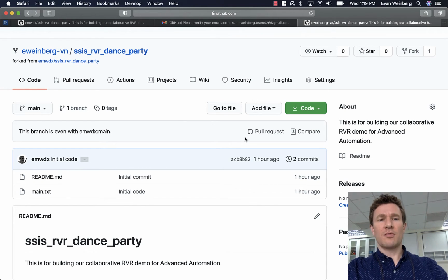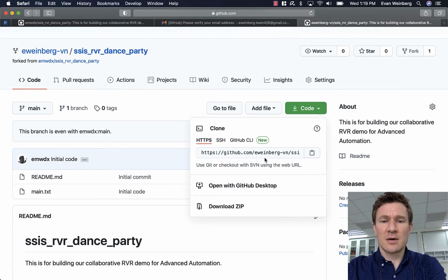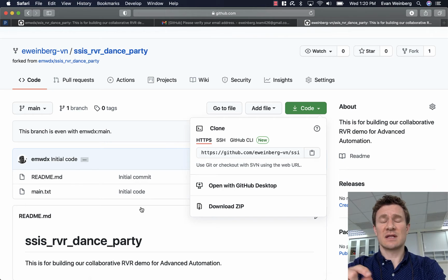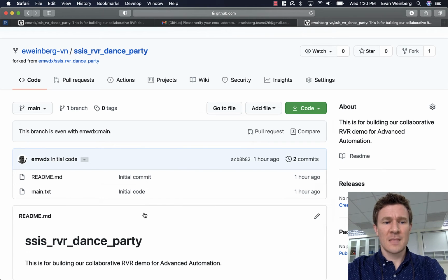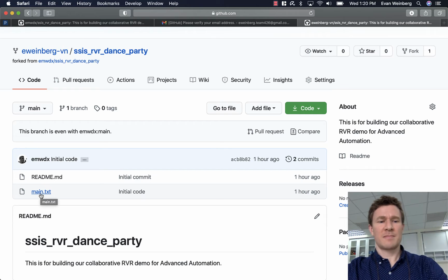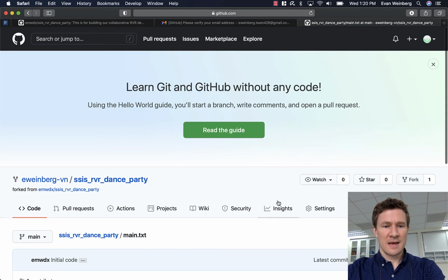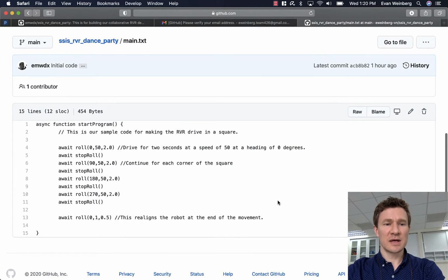So I have a couple of ways of getting this onto my computer. I could just go over here and download a zip file, and that's going to give me a zip file that has everything inside of this repository so that the code is now on my computer. The way I'm going to do this, though, is I'm going to go into the main.txt file, and I can take a look at this code, and I can go to the raw version of it.